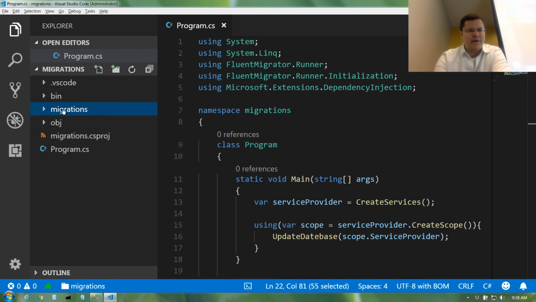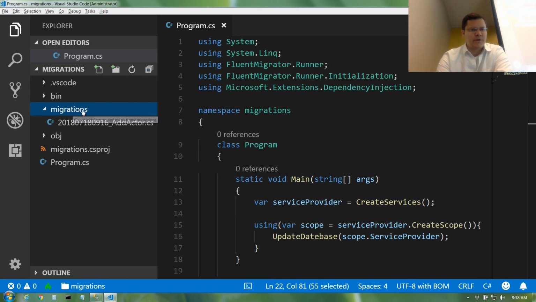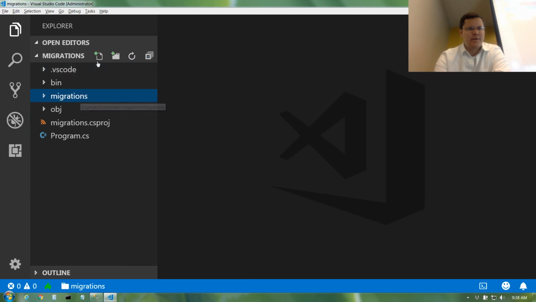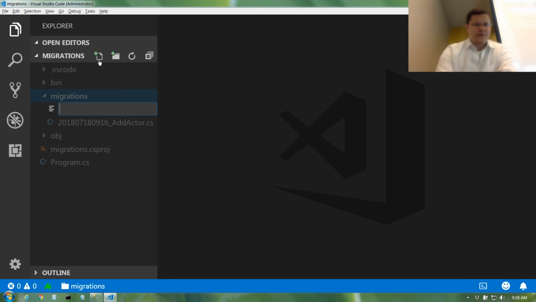All right, so let's add another migration to our folder here. Click on migrations, have that highlighted, and we're going to add a new file. Actually, I'm going to close this program down. Add a new file here, and we're going to call this 2018-07-18, what is it, 90938.